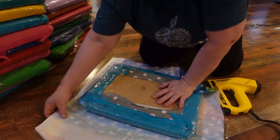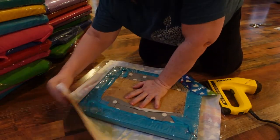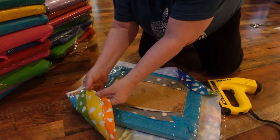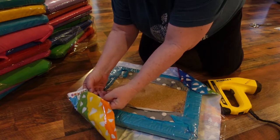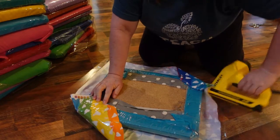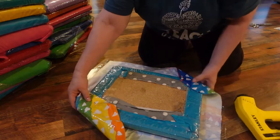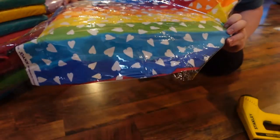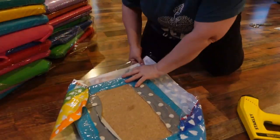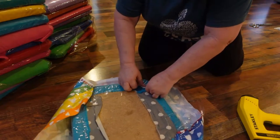I'm gonna pull this back a little bit so you can see it a little bit better. I just keep on pulling it tightly so that there's no give on the other side, if that makes any sense. Okay, once I get the two corners, I turn it over, check it, looks fine. Okay, this plastic is really wrinkly though. It will work its way out, I'm just sure.